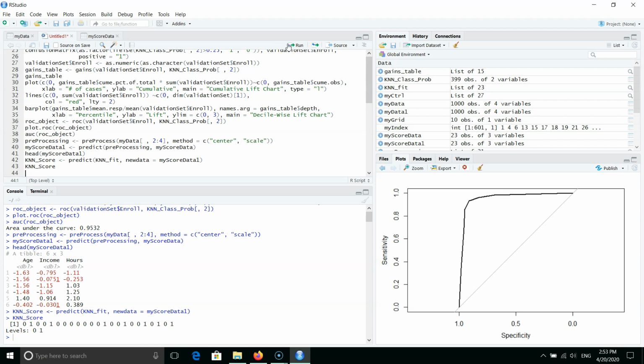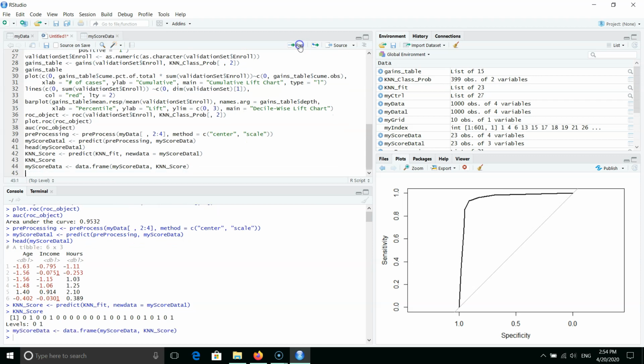We will put the class membership along with the original score data. And then let's take a look at the first few records.